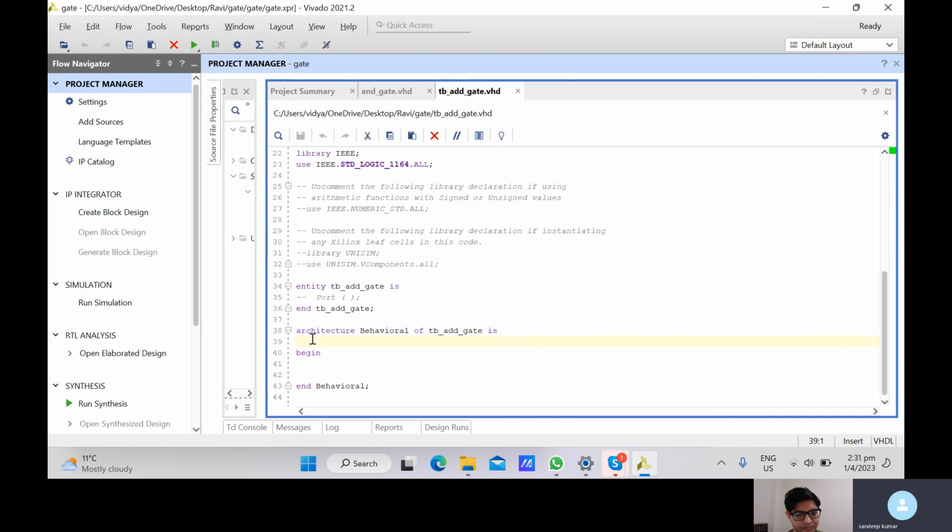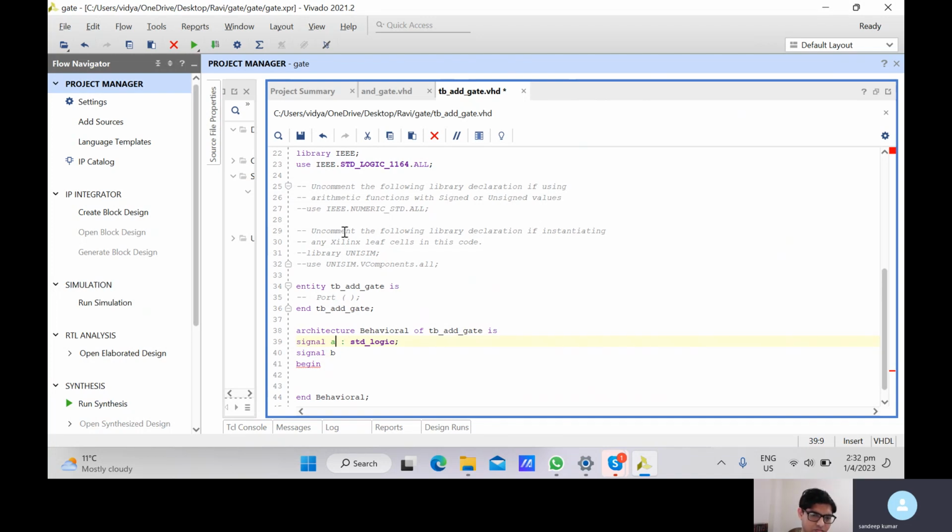So I say signal A std_logic, signal B std_logic. It can be any name; they don't need to have the same names, or you can have the same names.